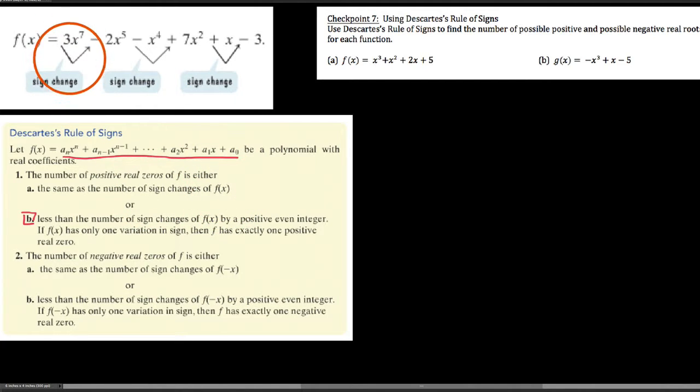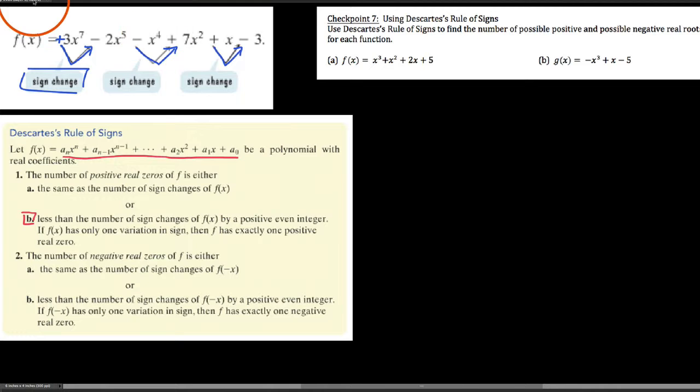So when we talk about sign changes, taking into consideration this function you see up here, the 7th degree function that's written in standard form and has all real coefficients, we're talking about whether our sign changes from being positive to negative, or negative to positive, from term to term. So you see it goes from negative to positive here. So that's considered a sign change. Negative to negative doesn't count because it didn't change. But it did change from negative to positive here. So that's a sign change. Positive to positive didn't change, and then positive to negative here.